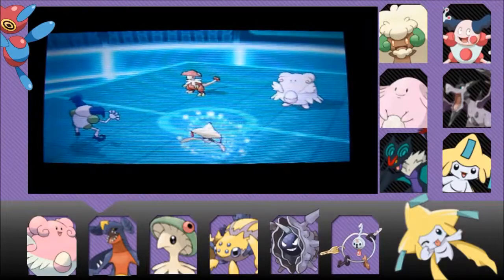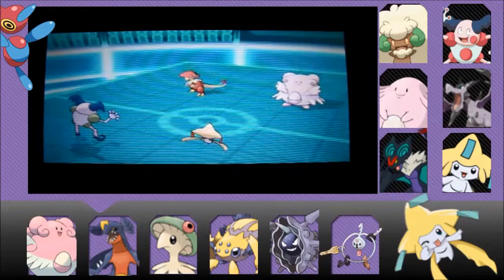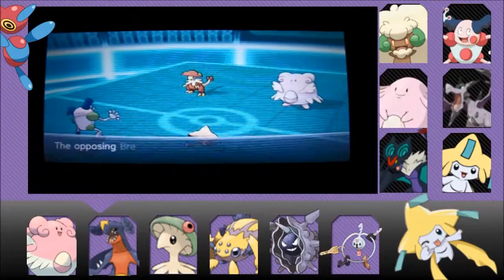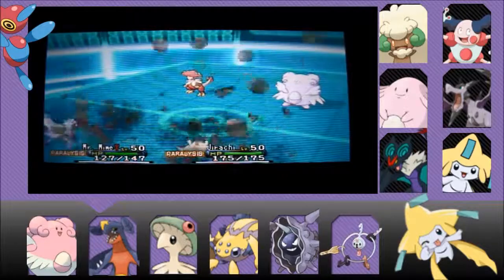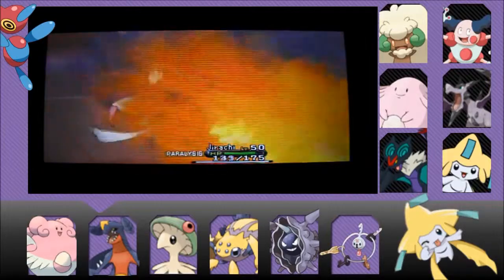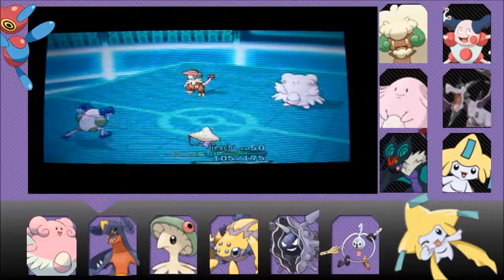But I am going to go for the Protect with my Jirachi just to see after I switched out my Chansey and forgot it has Serene Grace to hit. Or not, is it Serene Grace? No, it's Natural Cure. That's what it is. But he goes for the Mach Punch on my what's supposed to be Chansey, but I switched into Mr. Mime because I predicted that. That Rock Slide did a lot of damage, and Blissey goes for the Flamethrower on my Jirachi, but my Jirachi can take it, so that's good.